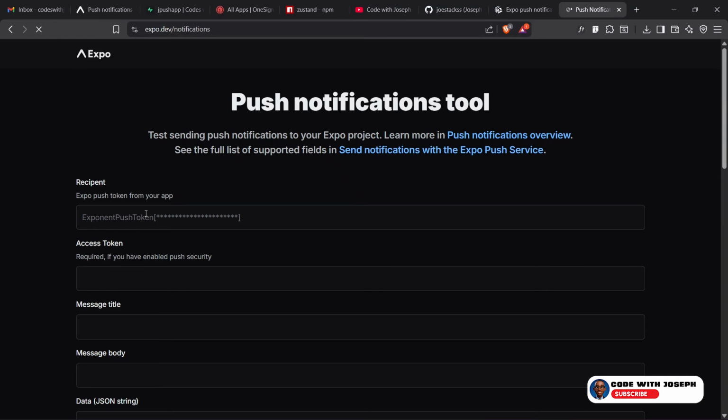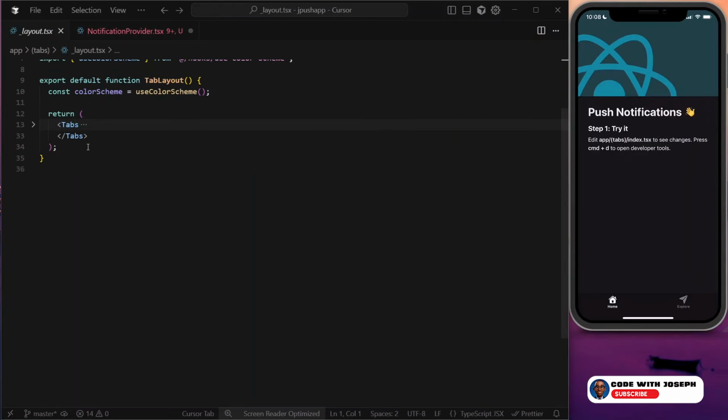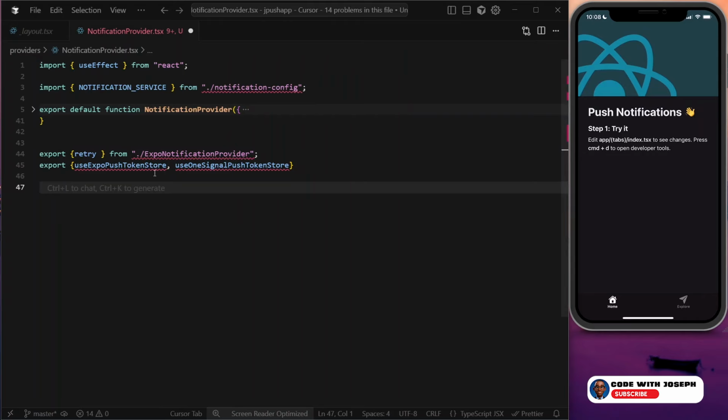So this is what the push token will look like. So for us, because we're wrapping our app around layouts, once we get that token, we need to show it in different places. And this is how to access it. All right. We're storing it inside the store. And this is the hook that would let us have that token across our app, either in Home or Explore and wherever.